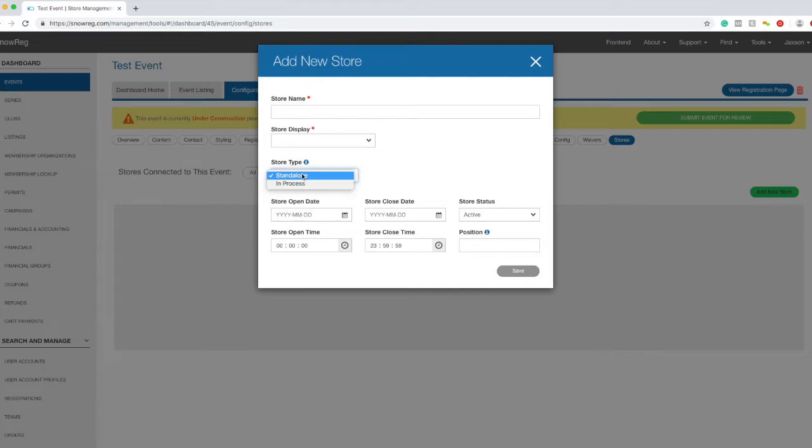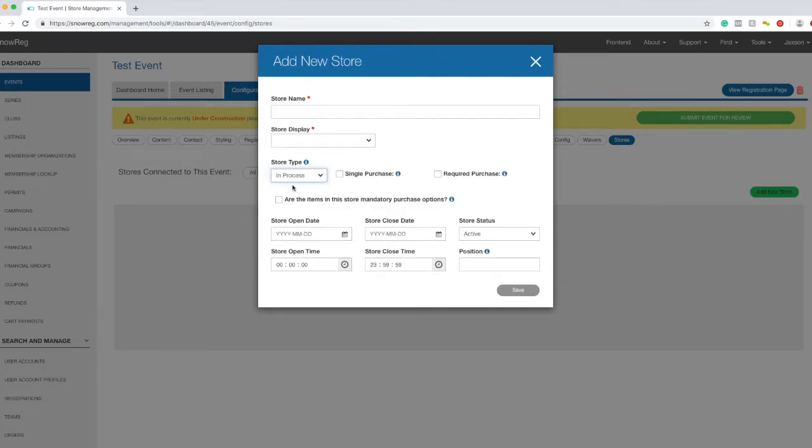There's a few different types of stores. There's a standalone, which is like your normal, go to Nordstrom.com and buy a T-shirt. And then we have in process. So what in process means is that you cannot buy any items from this store. So we'll call it Alberta Snowboard Goggle Store. You can't buy any of these goggles or maybe it's free T-shirts without being in the registration process. So generally this means that it's only applicable when you're registering and not any other point.